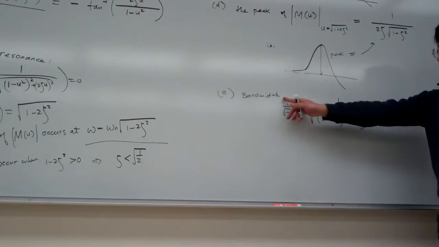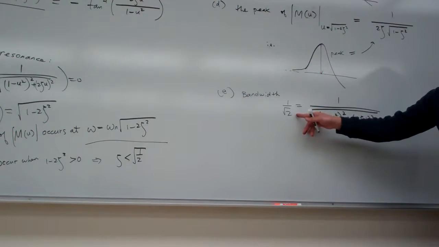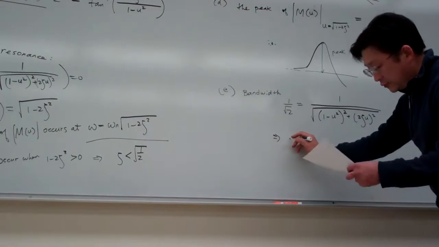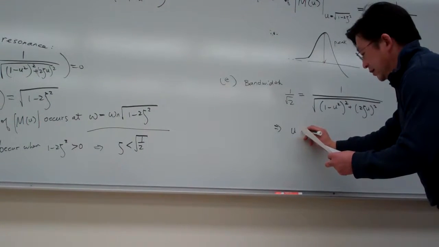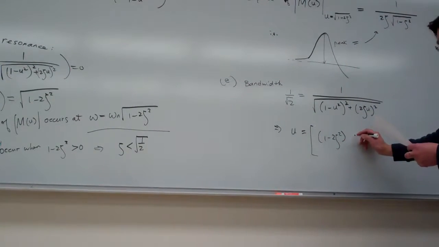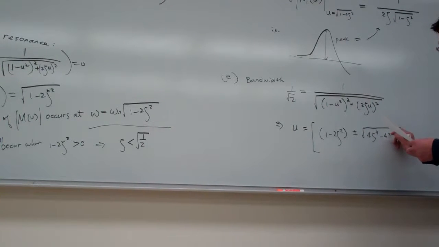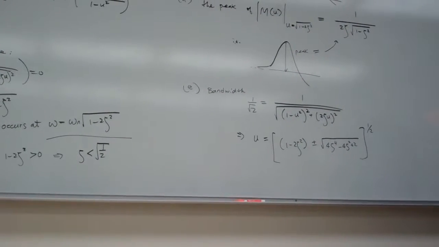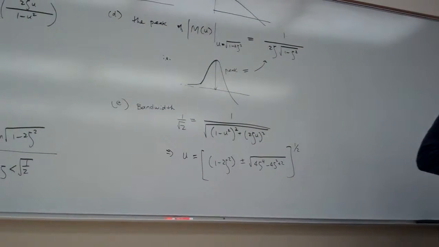Again, why do we take the 1/2? We pick the bandwidth, and by definition the power is reduced to half of the original. So we take the 1/2 here, and from here we can calculate the value, which should be equal to this number here. It's not that important, but here we can have a certain drawing of the curve.